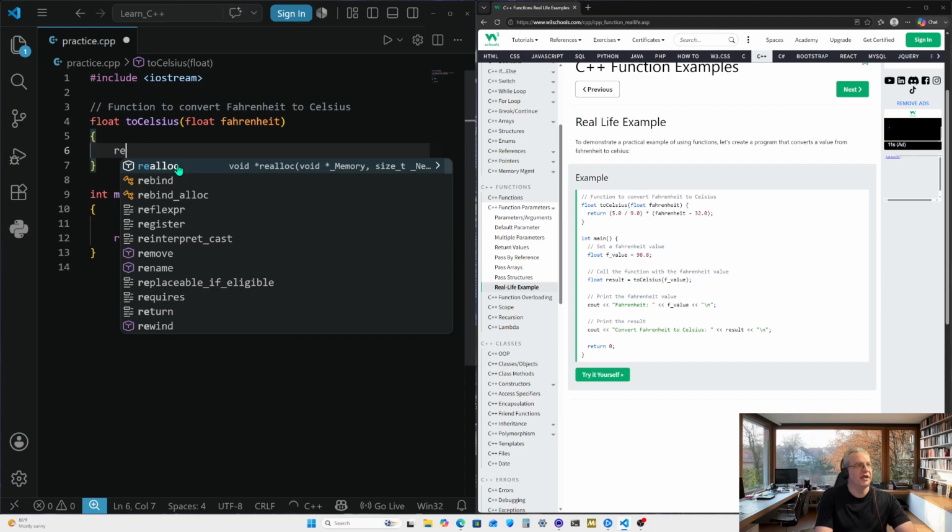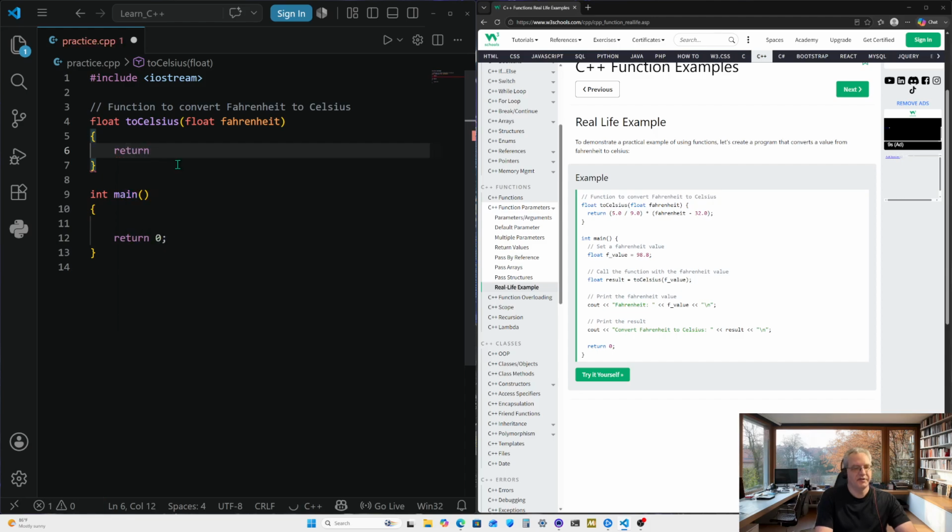So in this case, we can return a value because it's not a void. We're going to put the formula in here, which is 5.0 divided by 9.0 times another set of parentheses for Fahrenheit minus 32.0, and then that's going to be the return.